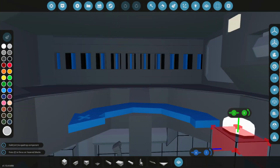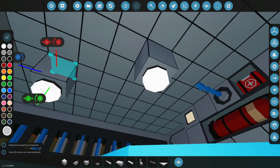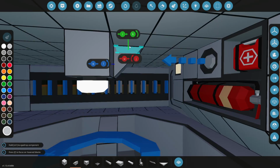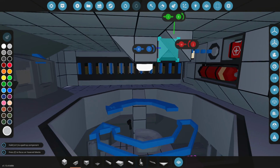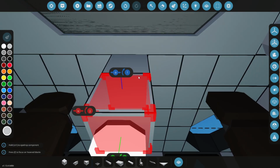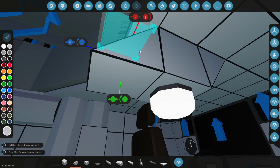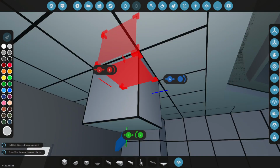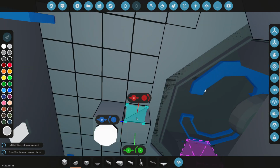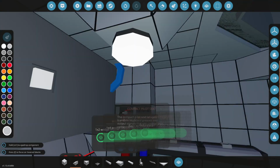Okay, first light going in is actually just going to be above the center of the turret ring. I'm going to shove it in there like this, so that it is actually poking out. It seems like a weird thing to do, but I don't mind it being like that. We're then going to add one down here again. I kind of want it poking out as well. This one might not stay like this. We'll have to wait and see. We're then going to go backwards from there, and we're going to shove this one back here like this, and we'll do that guy and this guy. And that is all of it.